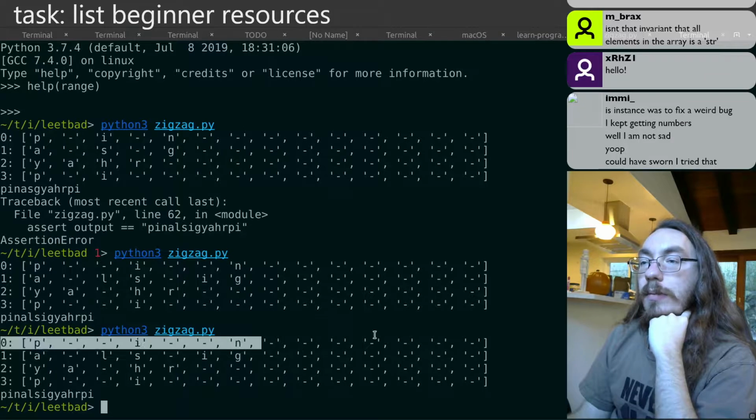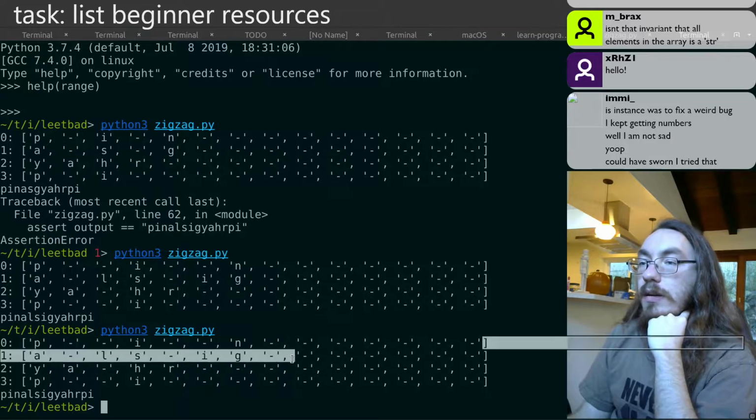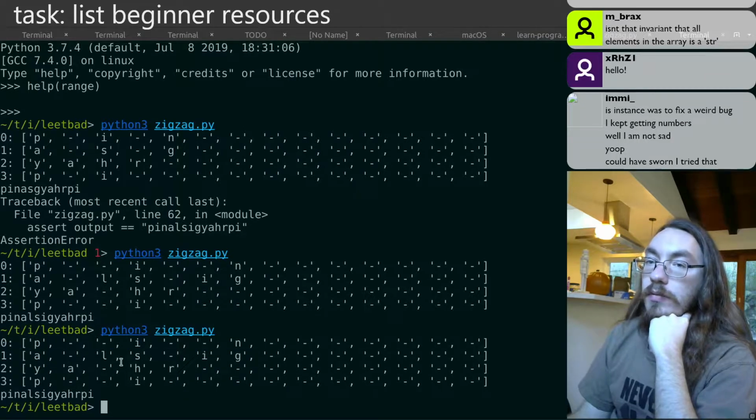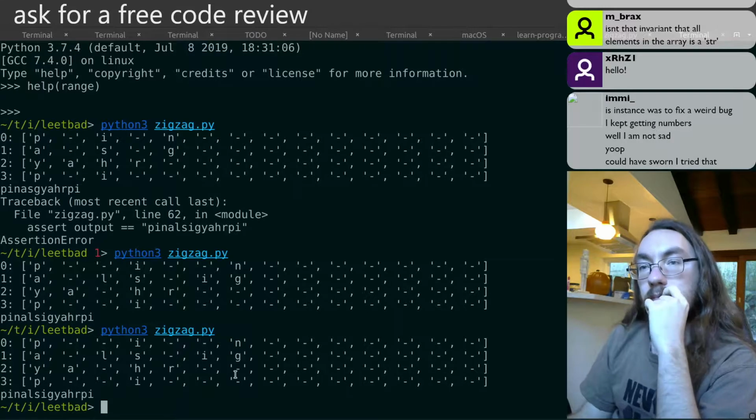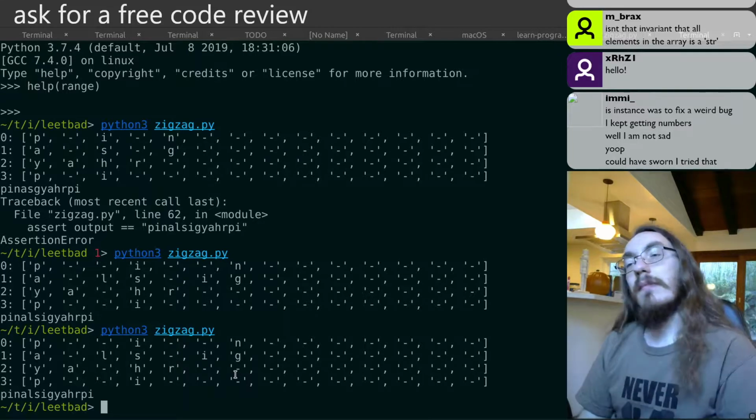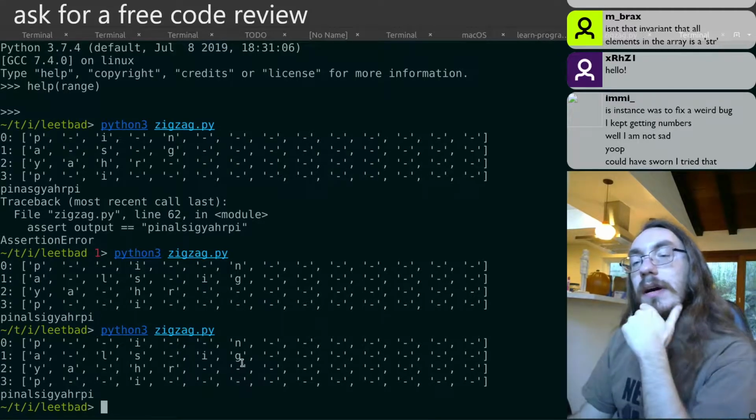Also, you could do some optimizations. You don't need to keep this many hyphens. You know that the length is, I guess, divided by, do we know how long it'll be?